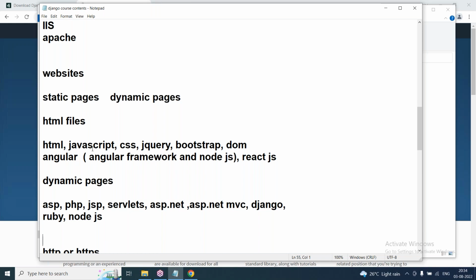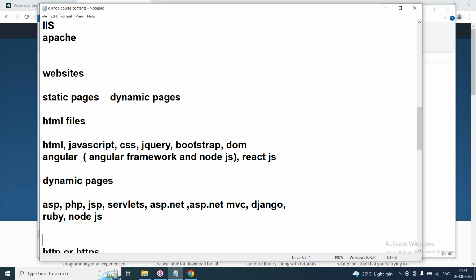When we are working with static pages, we are going to use UI technologies, or client-side or front-end technologies. Client-side or front-end technologies work in the browser. So the browser can understand all the UI technologies.